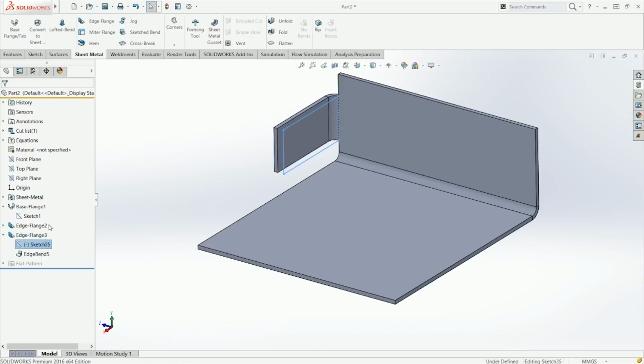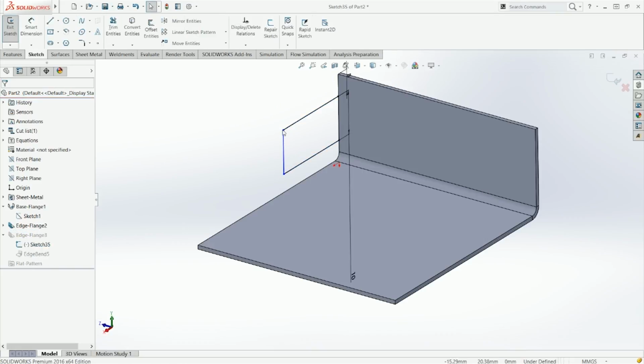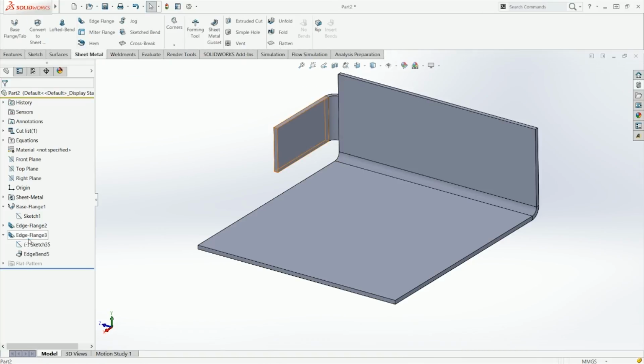So as you see the sketch, I didn't define the length here, because if I did, that length will be defined by the new dimension that I just created instead of being defined by this feature. And that can give you some problems in the future too, when you try to edit one dimension and nothing changes. It's just because of that, and then the software will bug and you'll have issues. So just be mindful about that.